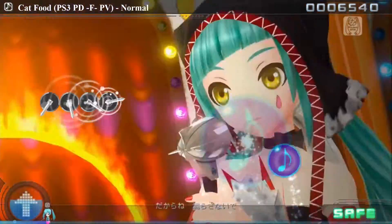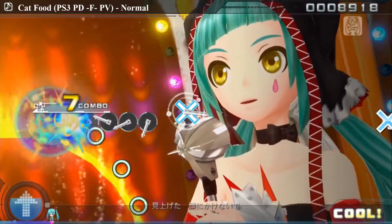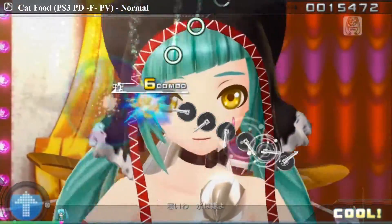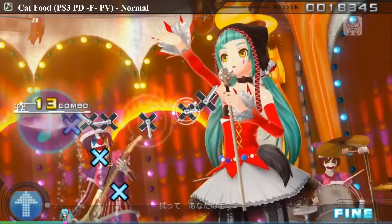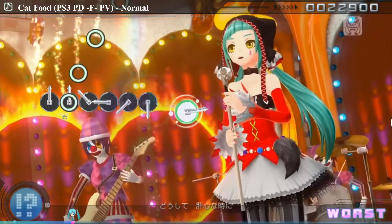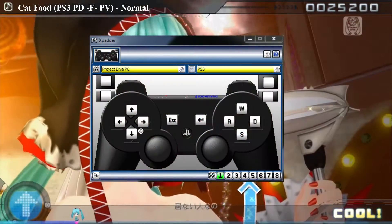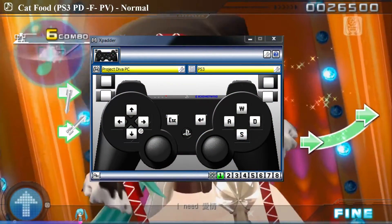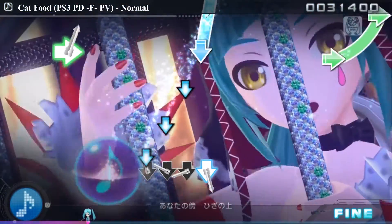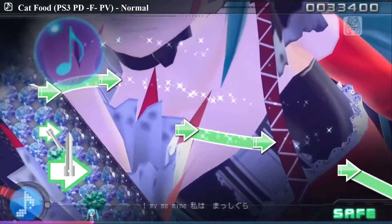This rhythm style game is sort of in the same vein as Dance Dance Revolution and Guitar Hero, but instead of moving your feet and pushing buttons on a plastic guitar, you are using a keyboard or controller to interact with the game. Bear in mind, if you want to get the controller to work with the game, you'll need to use a piece of software like Xpadder to get the controller to respond to the game. But if you've got a keyboard, it works perfectly fine as it is.